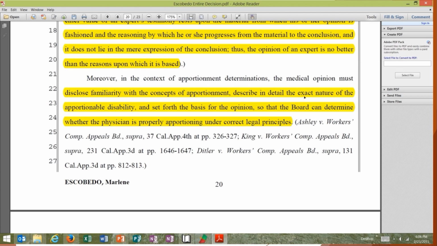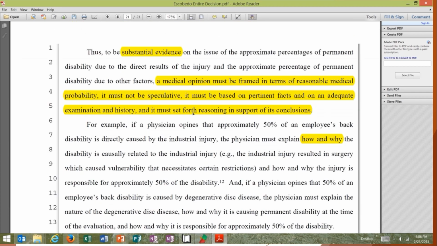If you don't detail this out in advance, they have no way of knowing how you arrived at your conclusion and whether it's based upon correct legal principles. So finally, with regards to apportionment, in order to qualify as substantial medical evidence, a medical opinion must be framed in terms of reasonable medical probability.